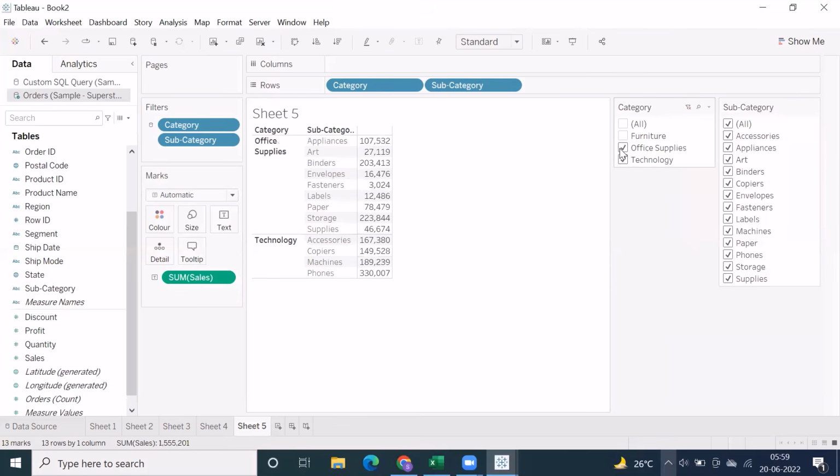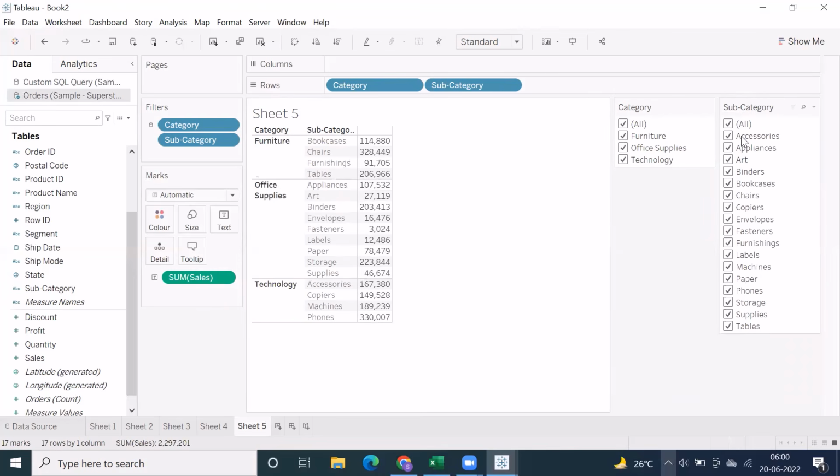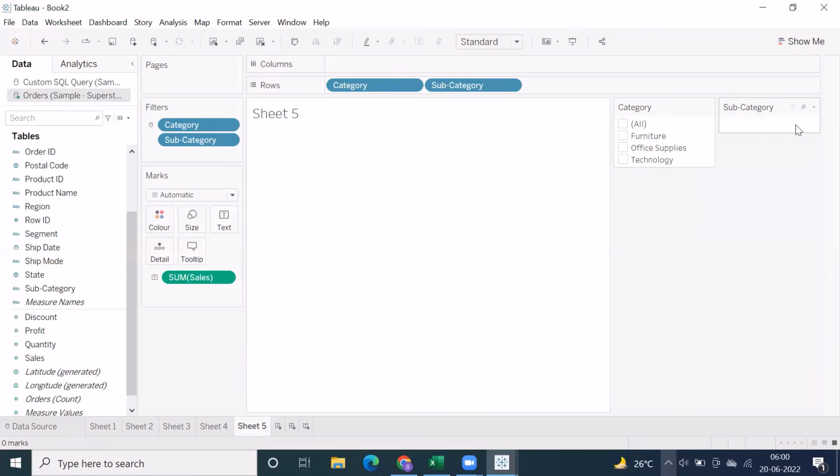When you select office supplies, this will give you both technology and office supplies related subcategories. When you select furniture, this will give you all the furniture related information. When you unselect all, there is no data in the subcategory, you can see. Perfect. So this way, it helps a lot. Only relevant values, which is the concept called cascading filter.